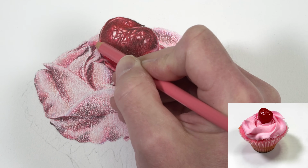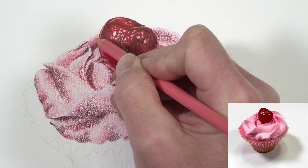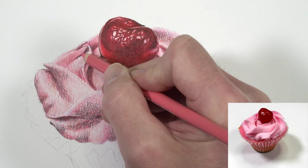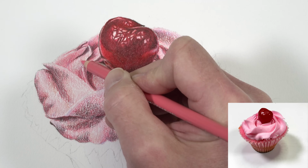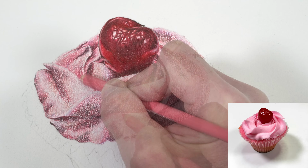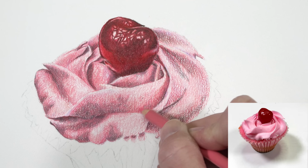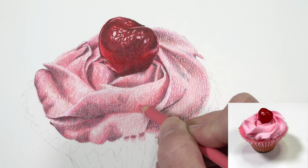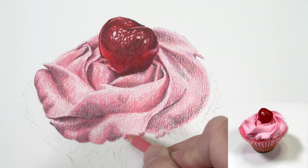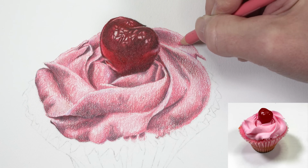Now, just as we did with the cherry, we're going to go back with the original color that we started with, and this is pink, and we're going to help to unify some of the applications. So now at this point, we're going to start applying a little bit more pressure to the pencil and pull this application over the top of both the shadowed areas and some of the highlighted areas, as well as the midtones, of course. This is going to bring back our original pink color here, but our shadows are going to appear quite a bit softer and our highlights are going to make more sense, and there's going to be a clearer, smoother transition between the highlights and the shadows.